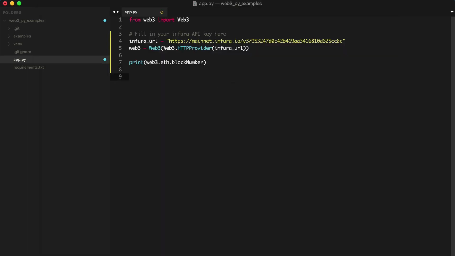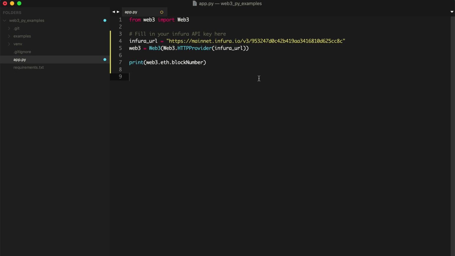Next, we can also get the actual information from that block. We can say print web3 eth get block. We can pass in the latest block number if we want to. Or let's just do this.